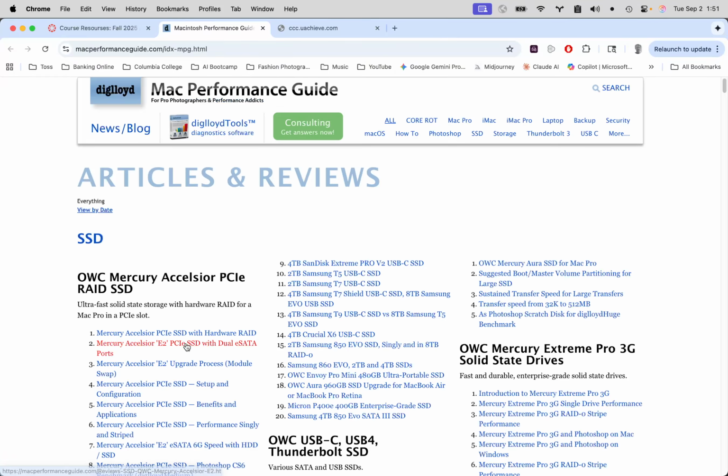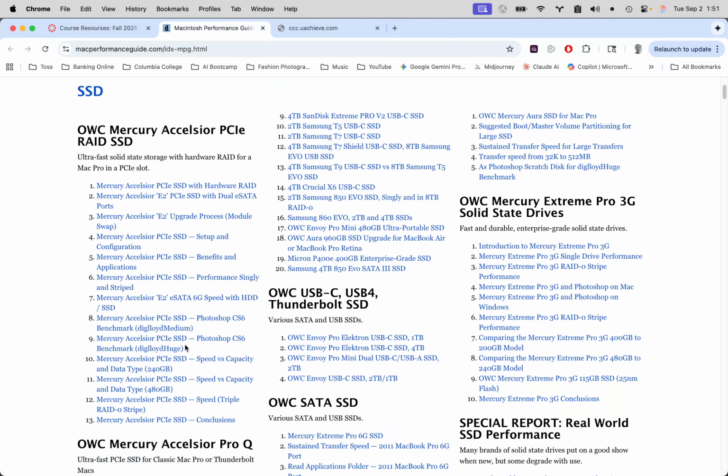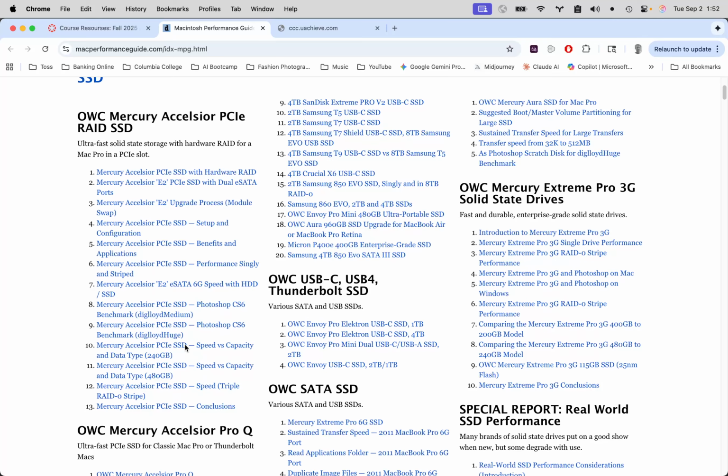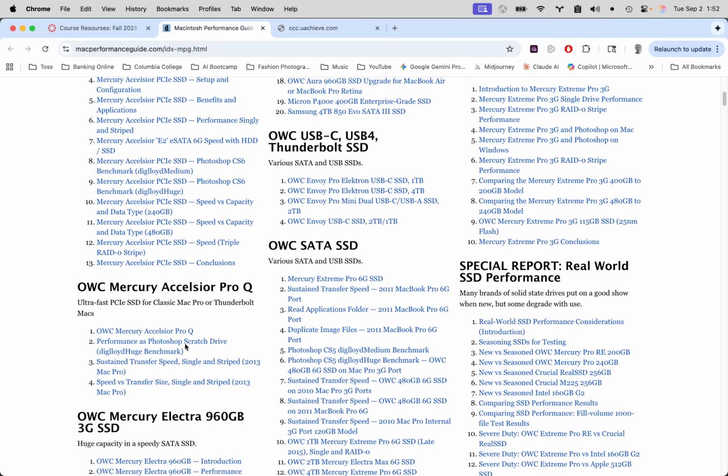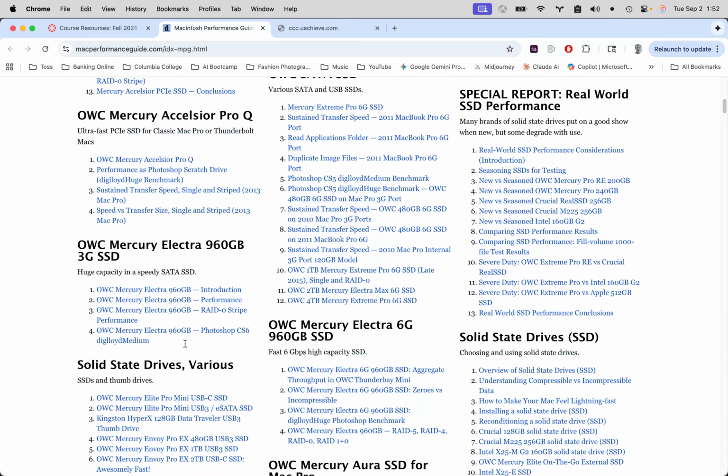Oh, there it is. So if you are interested in building RAID arrays as a backup for your imagery, or RAID arrays to actually supercharge your input output from hard drives, whatever, this is the guy who can talk to you to death about all of it. He also gets into cameras and all of that kind of stuff. So anyway, it's a resource for you.